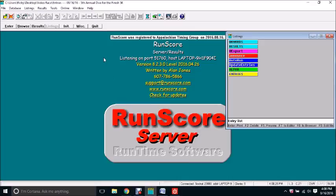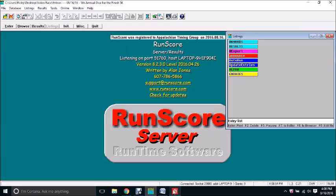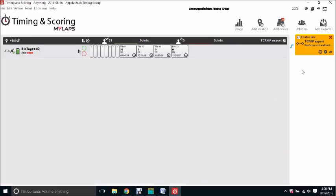So then you want to go back to this system. You want to hit initialize external timers, same thing that we did with the TimeTech pull tag method, but this time you want it to be device MyLapse bib tag, that number 3097, finish, and then you want to make sure that this TCP box is checked. You can make sure that it is synced based on this line at the bottom that says run score at localhost. This means that it is connected and it is synced.